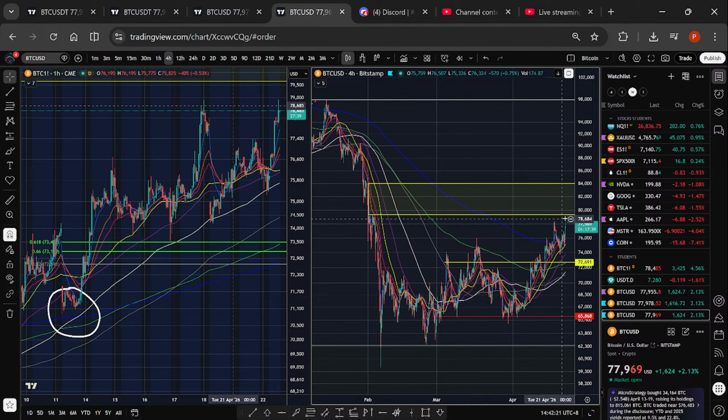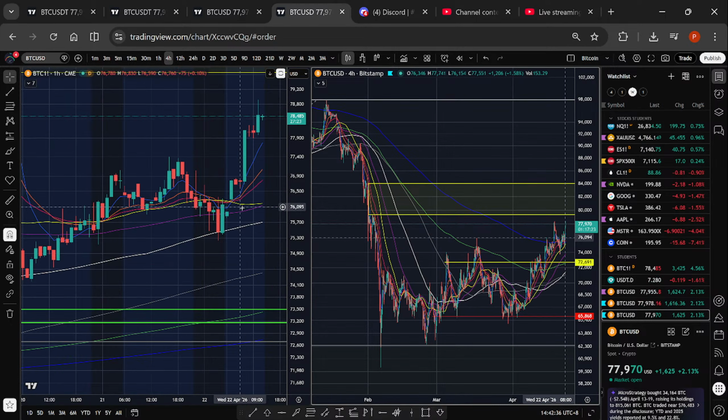So I think that we're going to front run this, and this will be a short coming up. If not, we're just going to go straight into here and push up through here. There is a gap just here, be aware of. And there are two gaps way lower below us. This gap above.